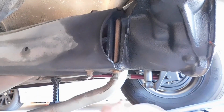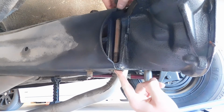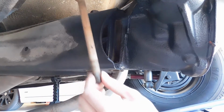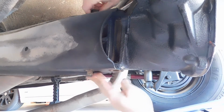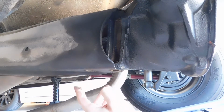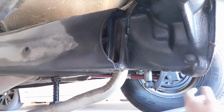Okay guys, so I got the nuts removed from the bottom of the bolt. You might need a hammer for this if they don't come out easily, but this isn't too bad. You can tell they're really rusty. So if you are reusing these, which you can, and I am, you definitely want to clean them up and get all the rust and stuff out of the threads and everything.